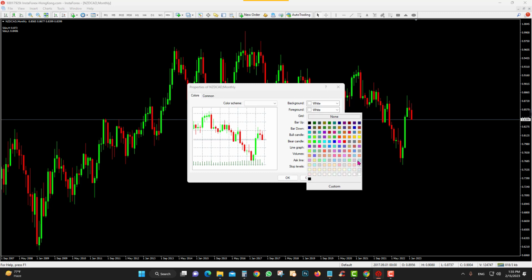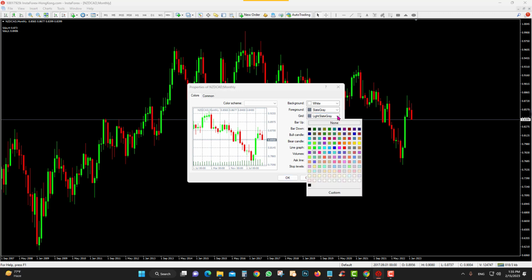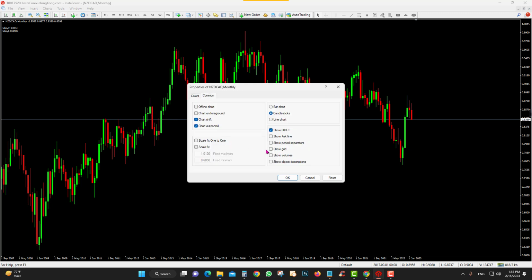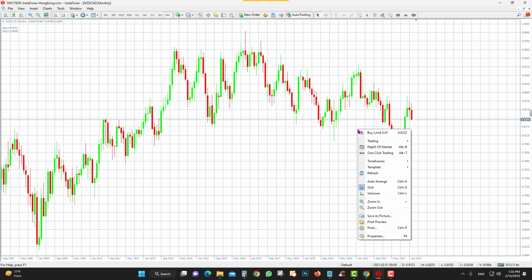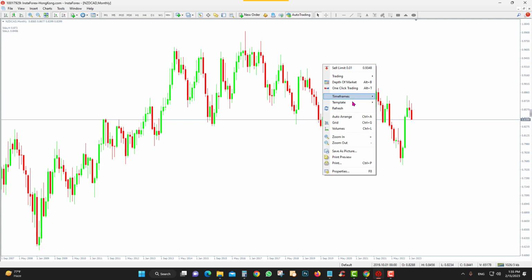And the foreground can be whatever color you like, but I choose gray. Below that is the grid. The grid can be any color, but I always turn off the grid from the chart. If you don't turn off the grid, how does it look? Let me show you, this is the grid in the chart. This chart looks too ugly for me. Now take out the grid, and if you say okay, then you see everything is gone very quickly.